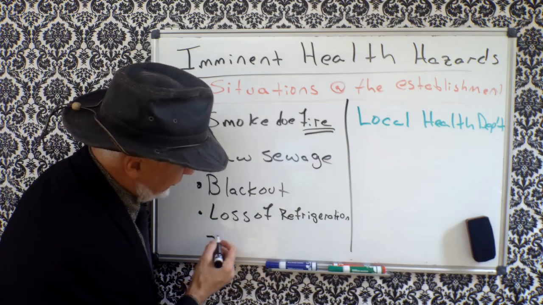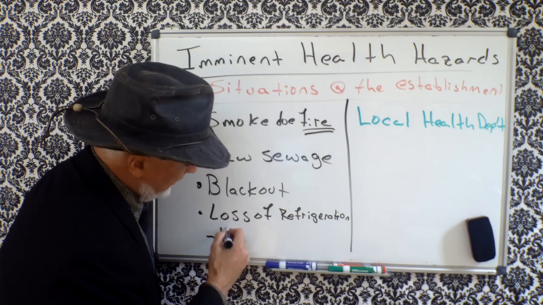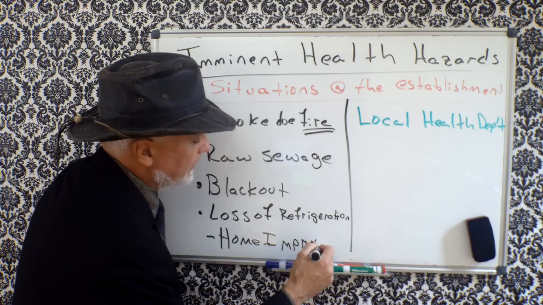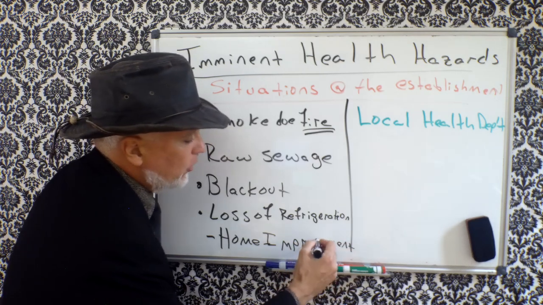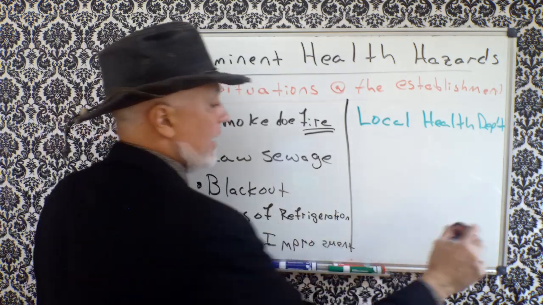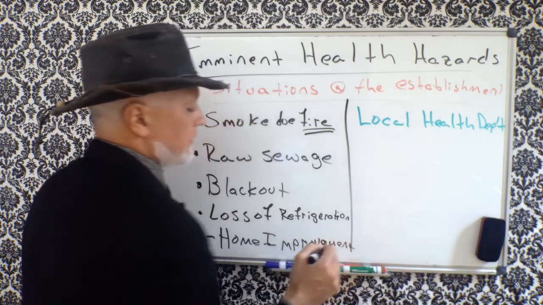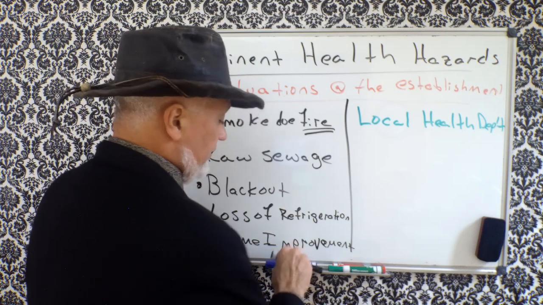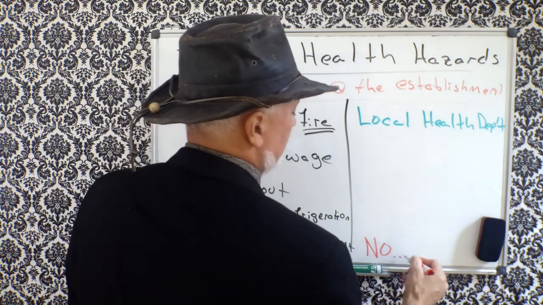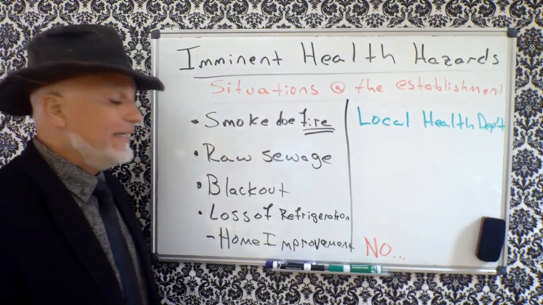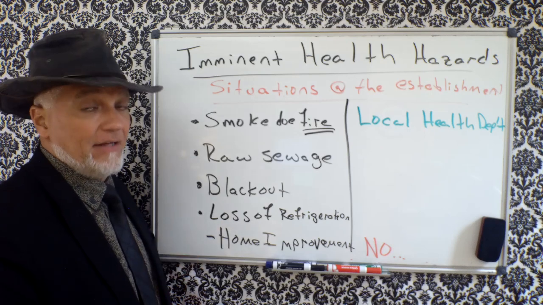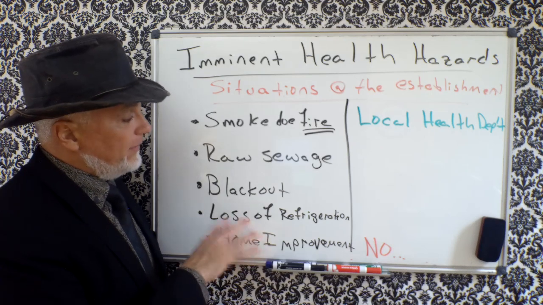Now, if I have loss of refrigeration, can I go to a home improvement superstore, without giving the name of anybody, right? Can I go to a home improvement superstore and pick up a residential unit for my commercial establishment? Can I do that? And the answer is, in case you don't know it, the answer is no, right? I need commercial equipment in my restaurant. I'm not supposed to have residential equipment at the restaurant. Okay, so think about those things.